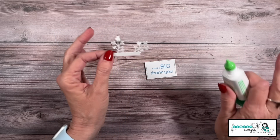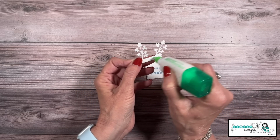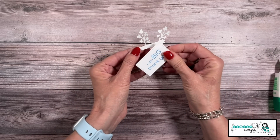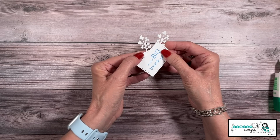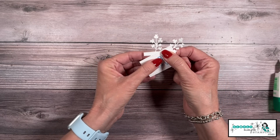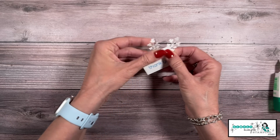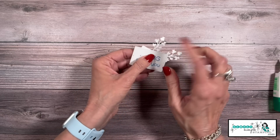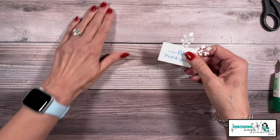All right, we're going to do something really, really different here. I'm going to add a little multi-purpose glue right here in between those 2 leaves. Are you ready for this? I'm going to add my sentiment here at an angle. Now, what I want to make sure is that this one is all intact, and this one, I want to make sure it's tucked under. So do you see how it just has a little curve to it? That's okay. We'll snip off this excess just like that.